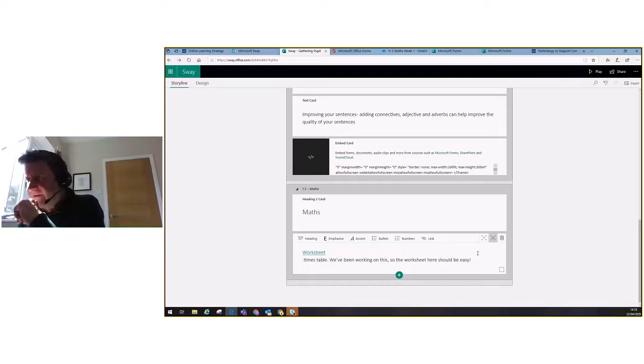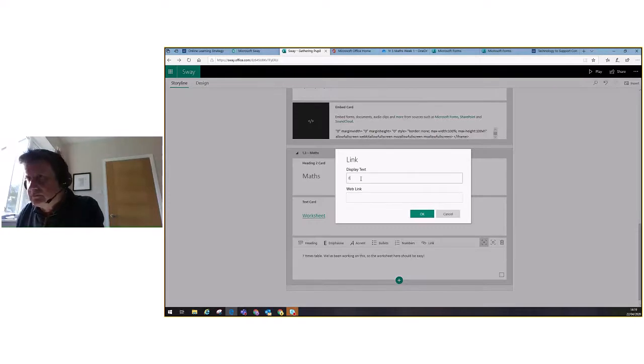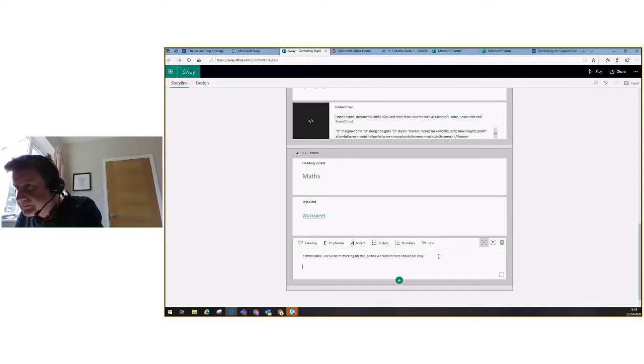I need a little bit of formatting there because I've put that in slightly the wrong place, but not to worry. Let's just do that again. So 7 times table worksheet. Let's create a bit of space for the link. Let me just make sure I've got my cursor in the right place.